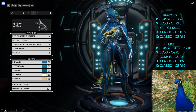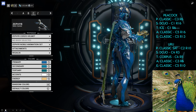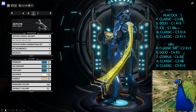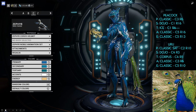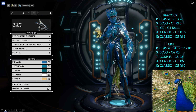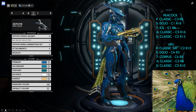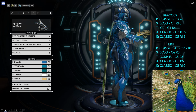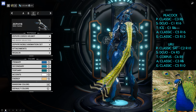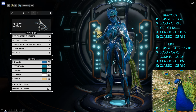Here now we have one of the most regal birds there are. This is the Peacock. So this is where the attachment is important. I'm going for the tail colours on the Urosindana, because that's how they fold down, and then keeping the blues on the actual main body, and that's what the Cierzo helmet is used for here. This is the kind of design I hope Zephyr Prime will eventually have. I really hope it'll be peacock shaped with a gold tail that'll be able to come up when you fly or something like that. That's just my 2 cents. I'm really looking forward to when the next roll of female Warframes come out that are primed.